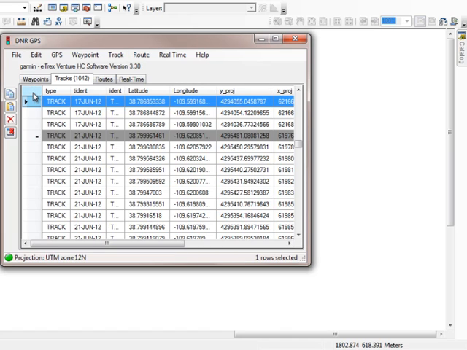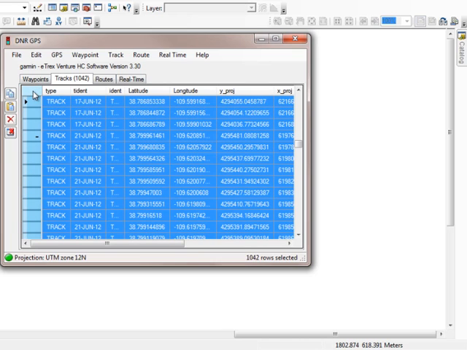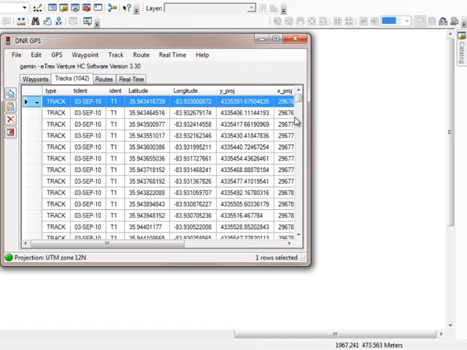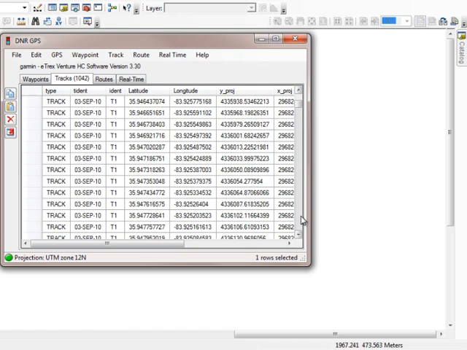Give it just a minute here. There you go. And it will select everything in your spreadsheet there, in your table, all the tracks that you have. And then, if you only have one track, then just click that upper left corner, and it's a quick way to select everything. In my case, I want to pick the track that I want, so I'm going to scroll down to the track that I had before there.